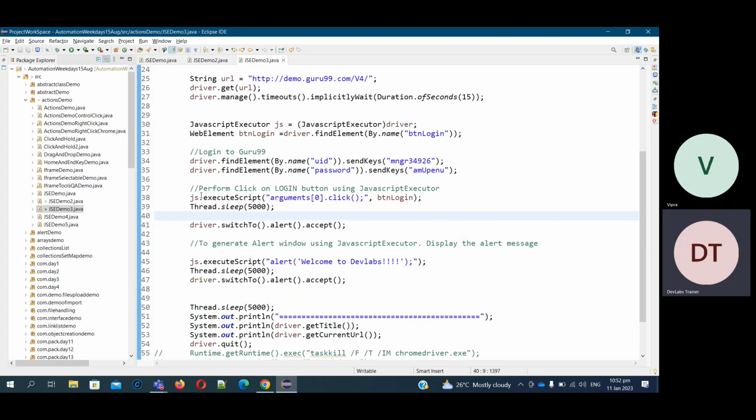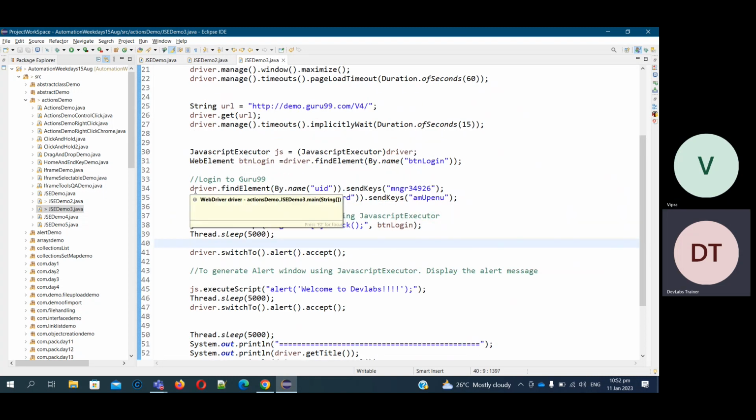Although JSC is part of Selenium, they have given the particular interface, but actually JavaScript is not part of Selenium. JavaScript is a browser part. So if Selenium wants to interact with the browser, then JSC comes into the picture, which helps run the JavaScript. Selenium has a driver, right? So the Selenium driver is typecast to JavaScript executor. And then with the driver I execute JavaScript, it runs the JavaScript and is able to interact with the web elements.